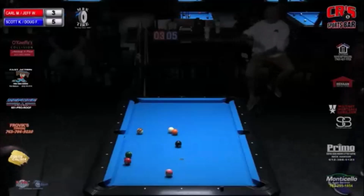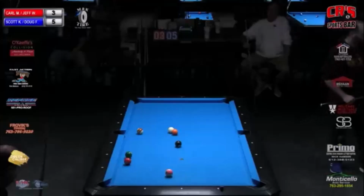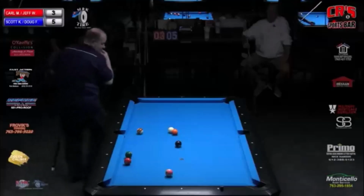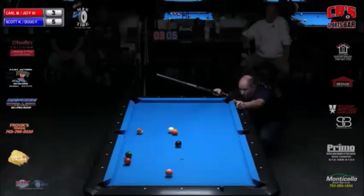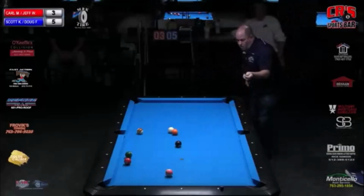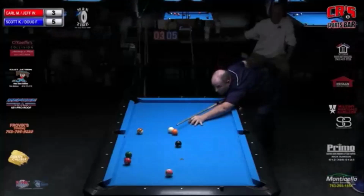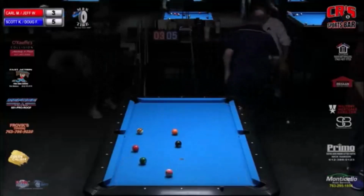Well, Scott, you're going to show us if that 6-3 goes from there. If not, I think he can actually thin that 5 and make the 5, but that cue ball is going to go like 90 rails. Now he does have a play to kick off the rail into the 6 here, but I think he can catch the edge of the 6 to make this ball anyways. He could kick at it, but that really lowers the percentage. Oh, good try, good try. Oh, and he scratched. Oh no.